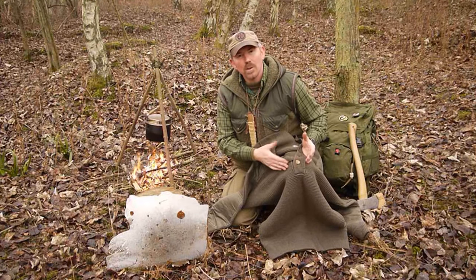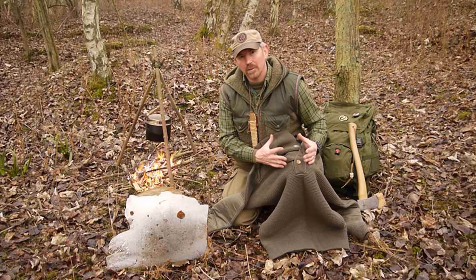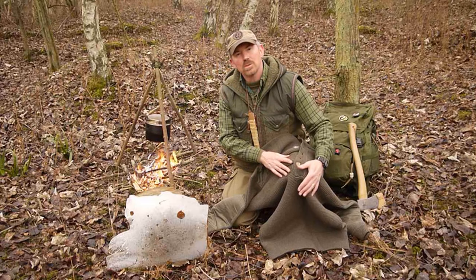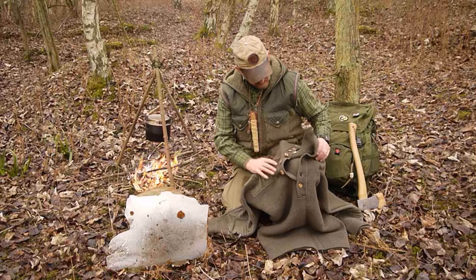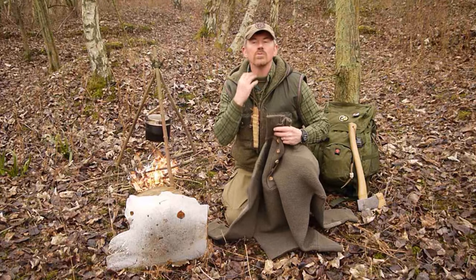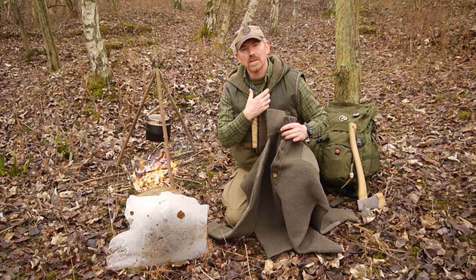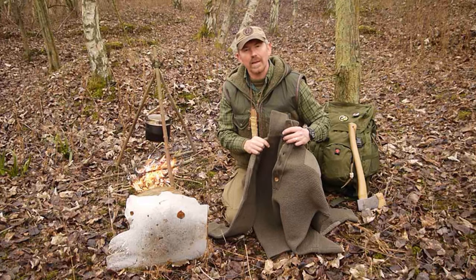They're made from 100% wool. And the thing with Dachstein is that once the item is made up, they shrink them — the wool is pre-shrunk. This gives it not only the ability to keep you warm when it's wet, but it also helps to block out the wind, so it's a semi-windproof garment as well. It's also got a very high collar which rolls up nicely around the neck, and it buttons up. So you can undo the buttons if it's getting really warm, and if it's really cold, do the buttons up. You can roll the neck over again to help seal all that heat in.